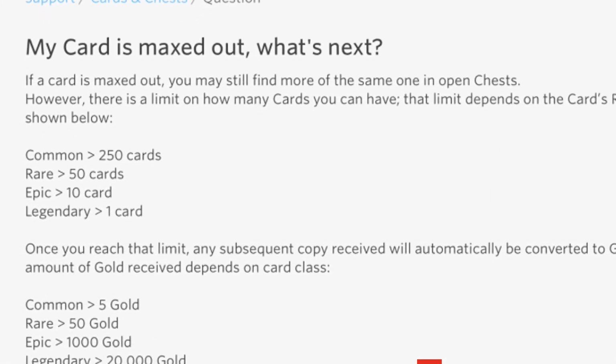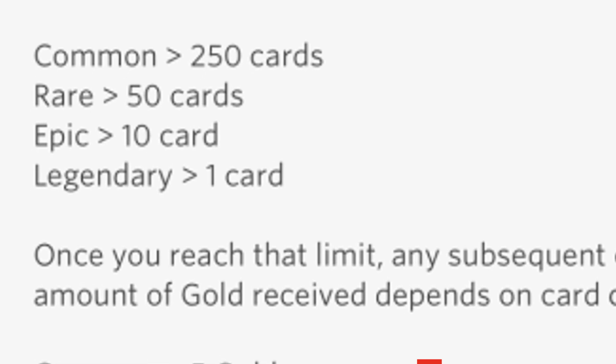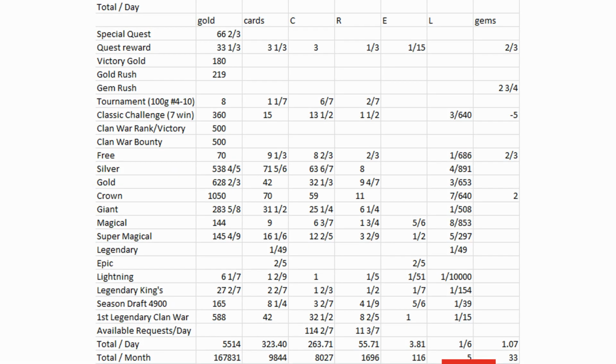But all you need to take advantage of this method is to have the number of cards maxed out, disregarding their levels. So here are the calculations to support my theory that it is worth it to sacrifice a few months of requests for rare cards in order to get a decent amount of increase in gold production.